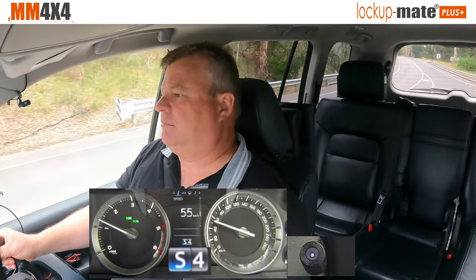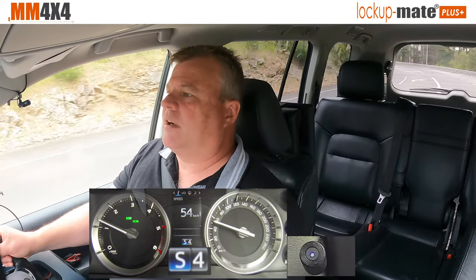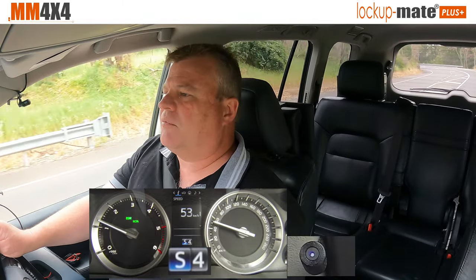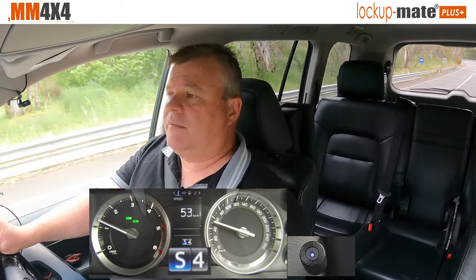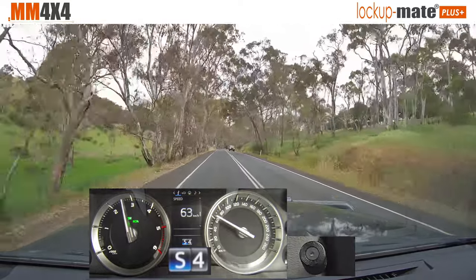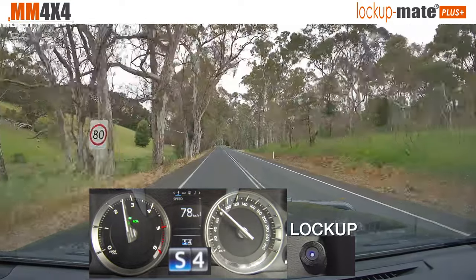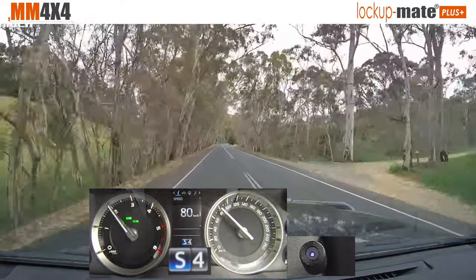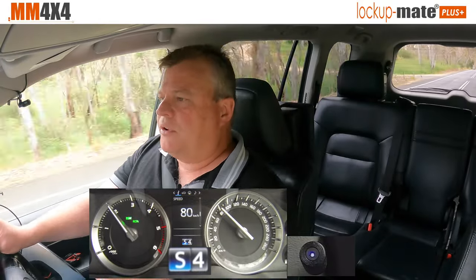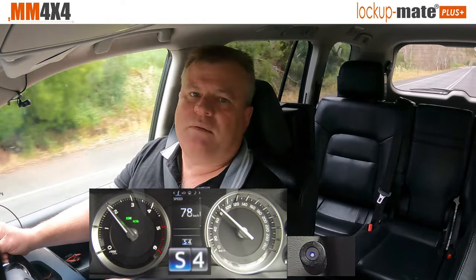So I'm locked up now, I'm only doing 1300 RPM. If you were to keep that locked and start accelerating, there's really not much torque in the engine — you're not on turbo boost — and the car just feels really sluggish. So the kit also adapts and if you really want to accelerate firmly, it'll go and unlock the torque converter so that you get the extra torque and get the engine onto boost, and then it will lock up again when needed. So it improves the overall drivability by not only locking up the torque converter, but also unlocking it when it needs to.